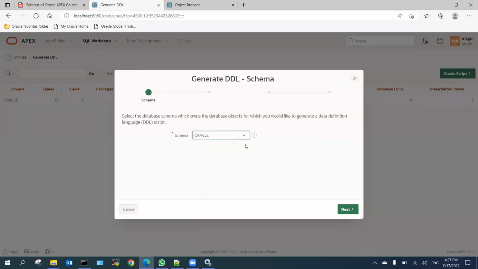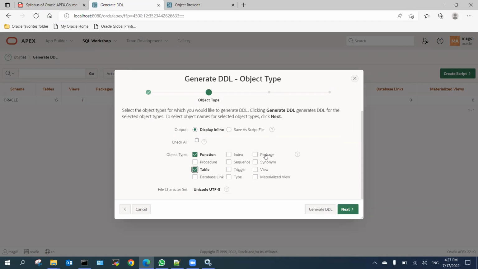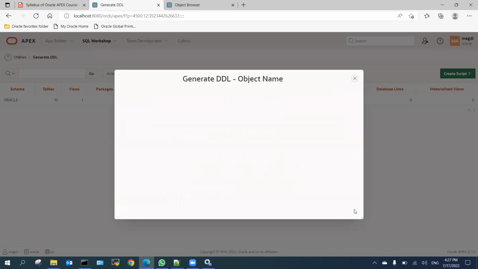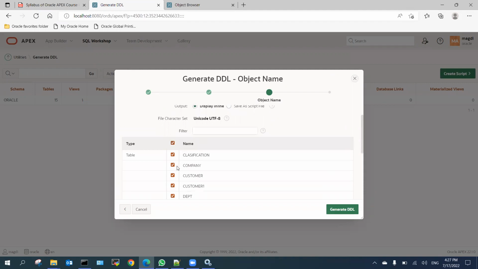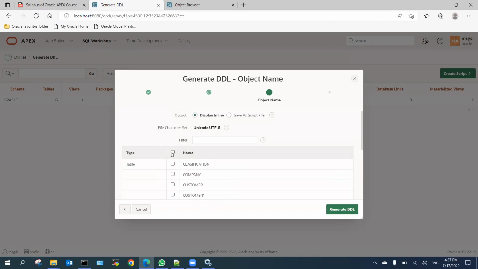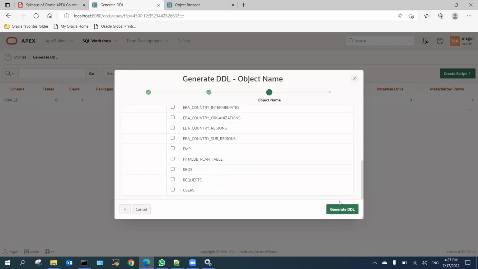If you need to export the structure of your objects, like table, function, and so on, packages if you have them, then from here you can select all tables or just select some tables like this. You can filter, search for any table or any object.